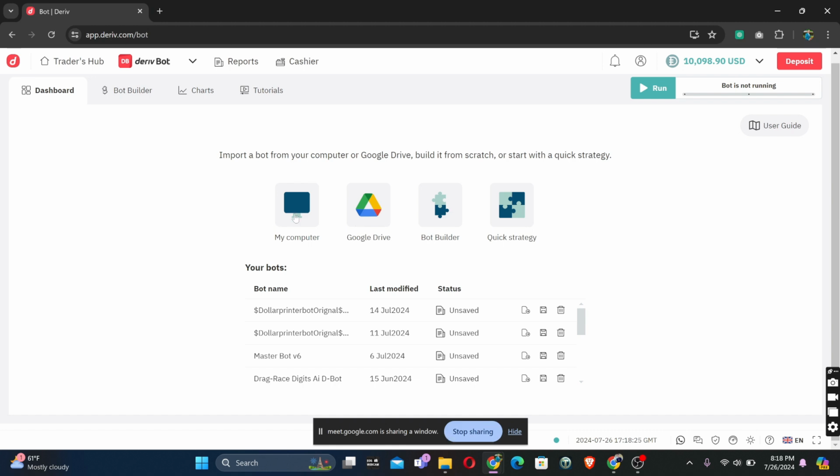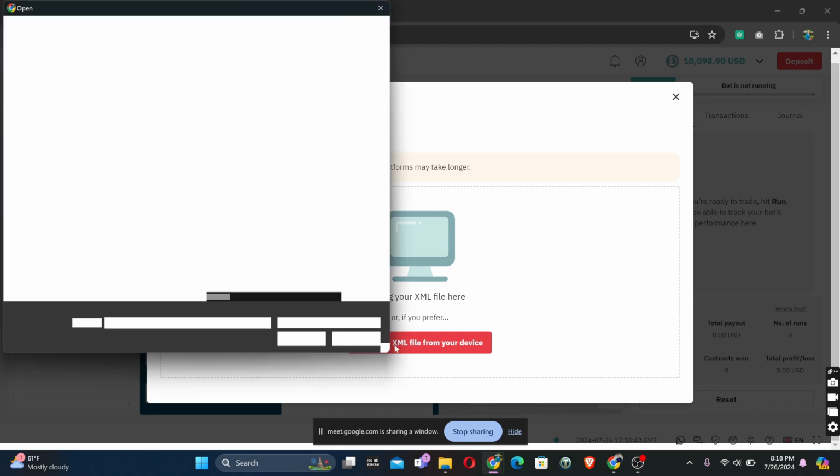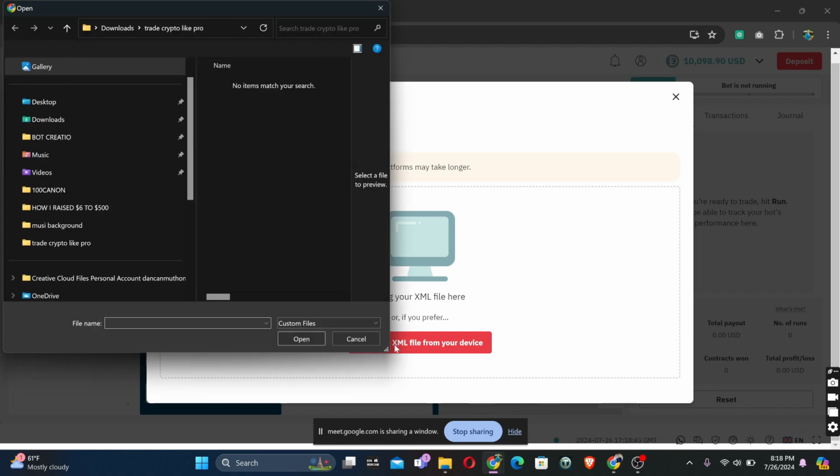In this case, let's say I want to import the bot from my computer. Remember, you can still use this on the phone, so the phone works too. So local, I'm going to export this file. Remember also you can do your settings on your own, but before you load the bot, make sure that you learn how this bot works. What is the bot, or how does this bot work?